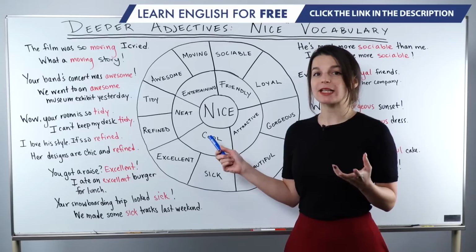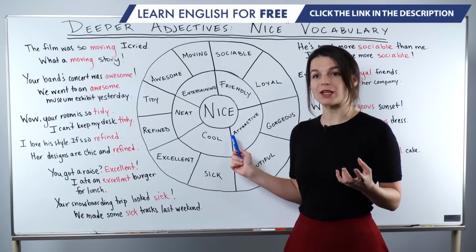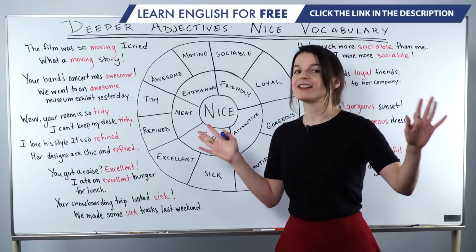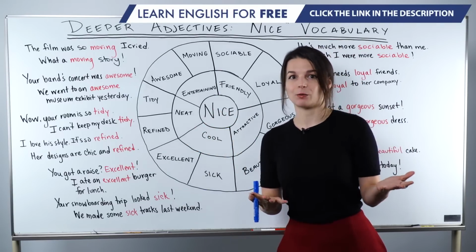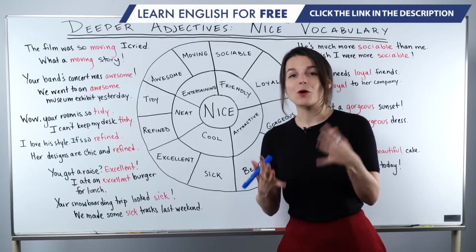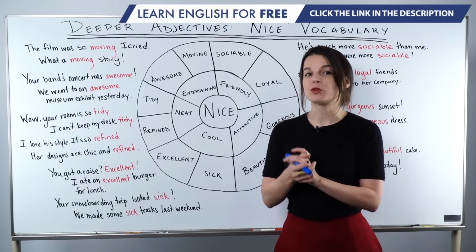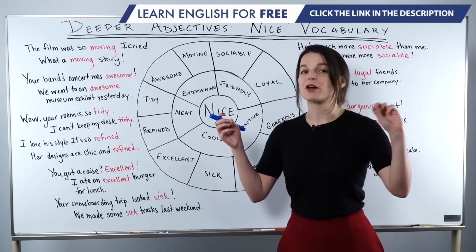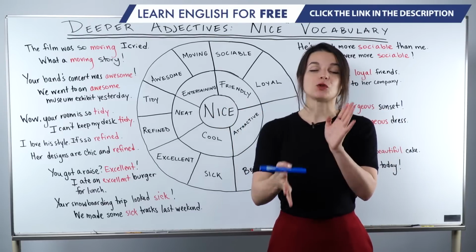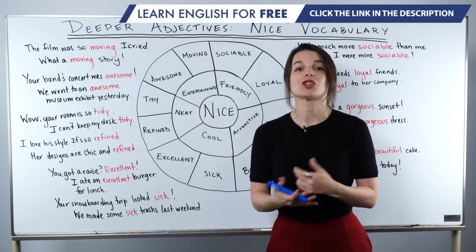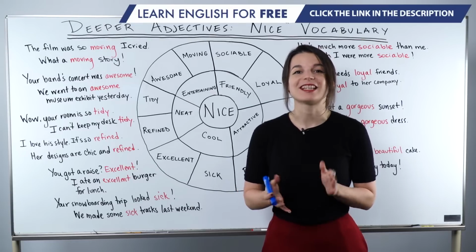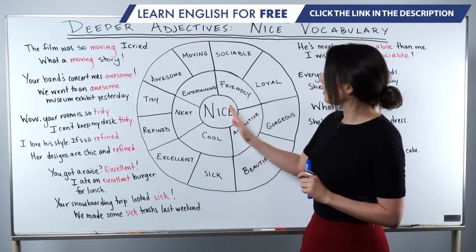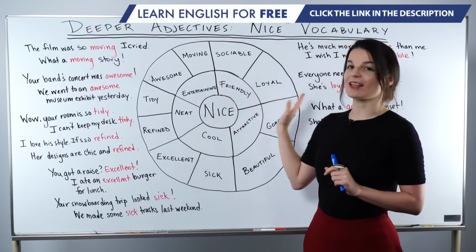And then I'm going to explain some different ways we can understand nice and give you some other vocabulary words to use. So the goal of this lesson is to help you choose some vocabulary words that are more specific to your situation, to the thing that you're talking about or writing about. So let's get started. Okay, I want to start on this part of this adjective wheel.